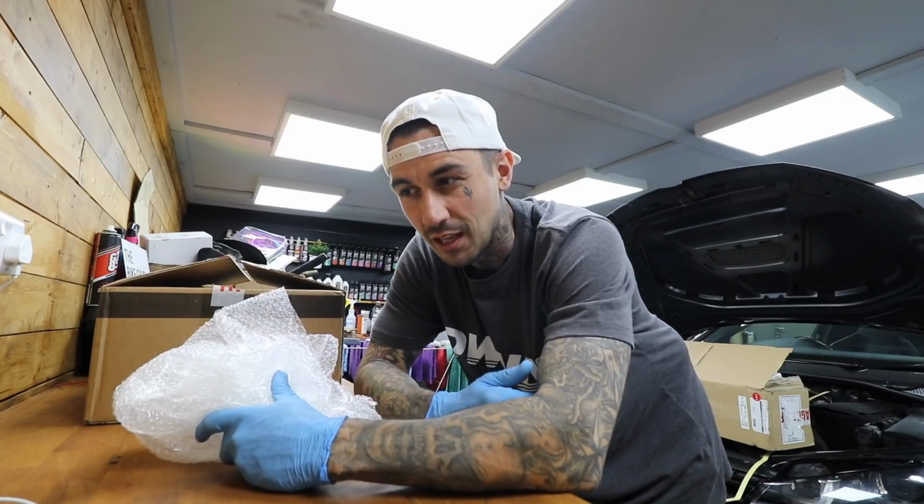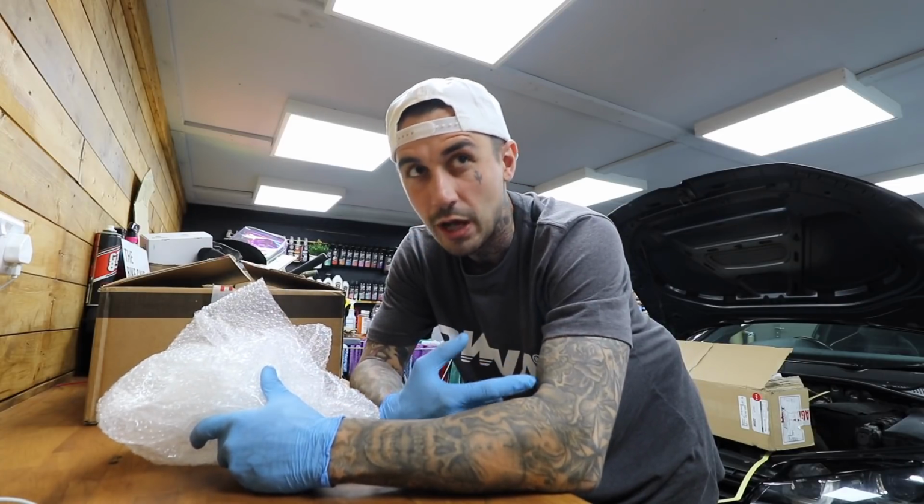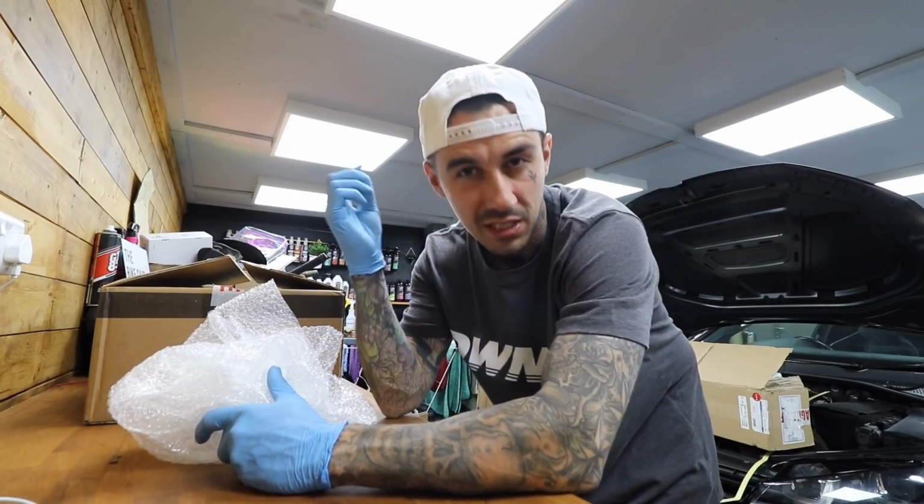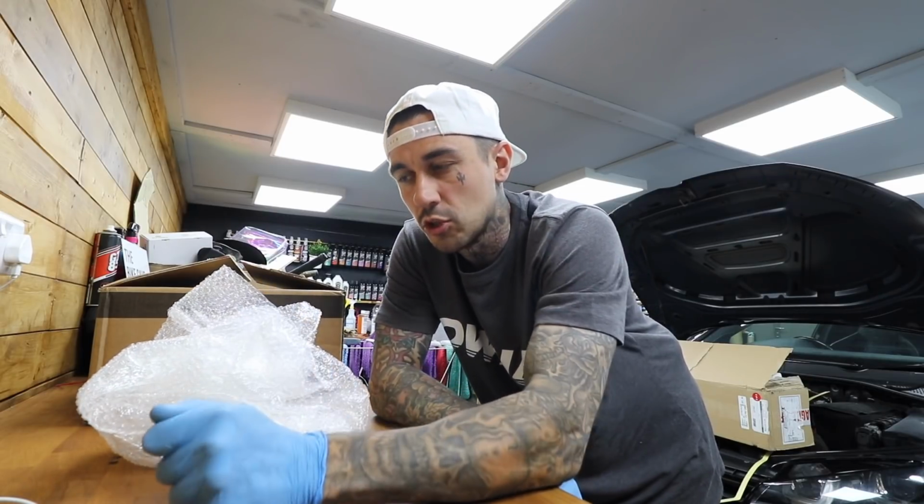I think the mechanical stuff is what I'll struggle with without the help, but the other stuff I can get onto the car, spend my time putting the air lines in. The mechanical stuff, taking the struts out, putting the struts on, I'm not that clued up with it, so I'm hoping McGill's got some good knowledge and I've got a lot of friends around me that can help out with it.